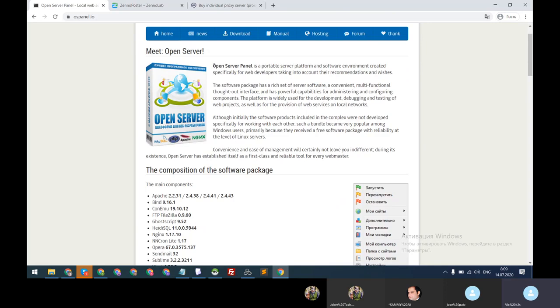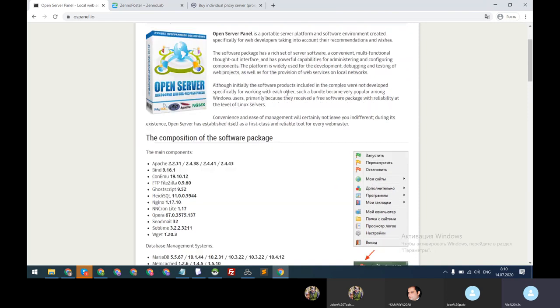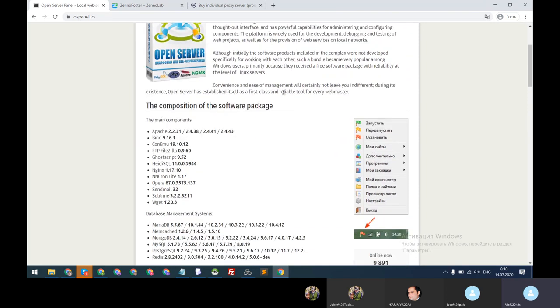Actually, this server is used by programmers for PHP, HTML, and so on, but you'll need it only for SQL. What is SQL? I will explain it later. And now you just need to download it and install it.